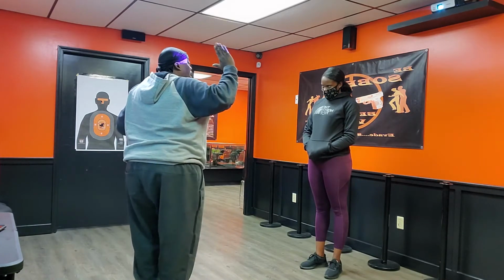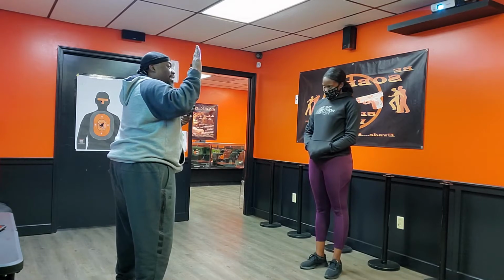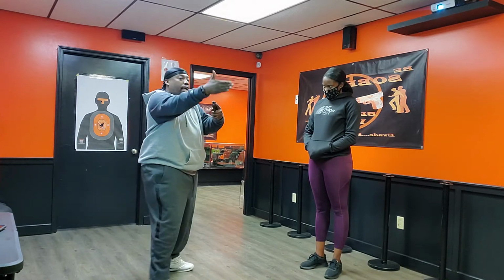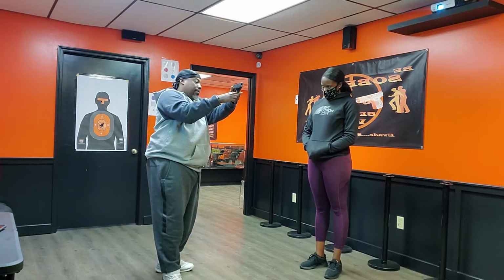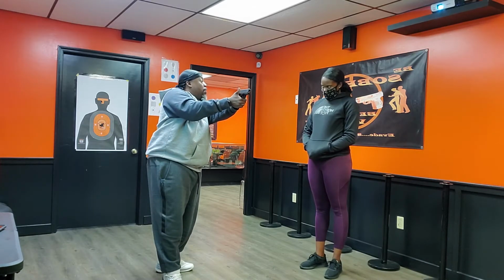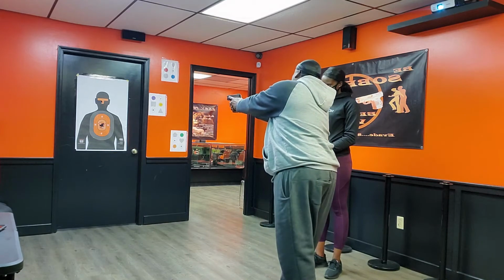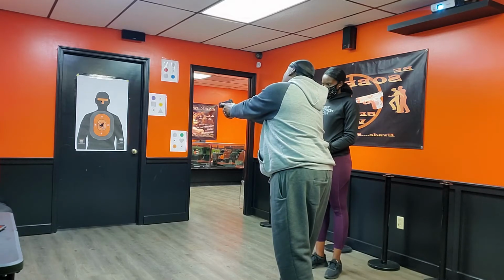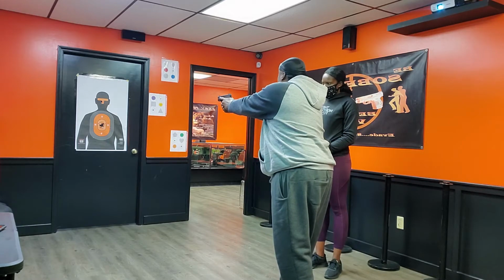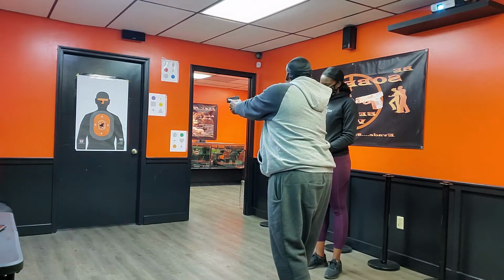Once you have established the one-handed grip, you're going to take your non-dominant hand. Your fingers and thumb are going to be extended and joined, okay? You're going to take the palm of your hand and wrap it around right underneath the trigger guard and wrap it around your other fingers at the bottom. Your non-dominant thumb is going to rest along the frame of the weapon here. And your dominant thumb is going to go on top of your non-dominant thumb. This position I call sexy thumbs. And that is a demonstration of your proper grip. You with me so far?